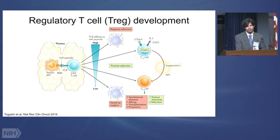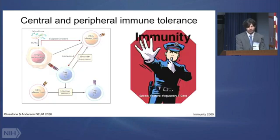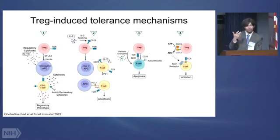There are two main tenets for how our regulatory T cell, or Treg, works. One is bystander suppression. So when a Treg gets activated in a local environment, everything around it also gets suppressed. So T cells against other antigens will also be inhibited in this microenvironment. Number two is infectious tolerance. So we like infectious laughter. After the Treg is gone, it convinces other naive T cells to let themselves become Tregs. And so the hope there, this is yet to be proven in humans as rigorously as in rodents, is that if you infuse Tregs and they have a certain lifespan, their effect could live on after those injected Tregs have disappeared.